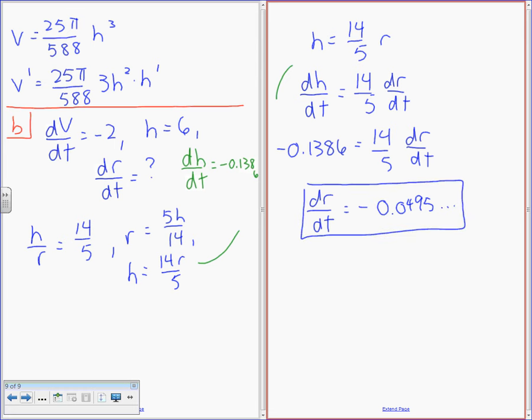Now, I just want to make sure about this, because there's going to be some confusion here. The only reason I could get away with this in part B was because I already solved what dh by dt was in the first part. If this question had been reworded, saying what's dr by dt when h equals 7, I couldn't have done it this way because I wouldn't have known dh by dt. We found that in part A. But since the heights were the same, I can cheat and speed up my day a little. Are you okay on the logic there? If it was 7, you'd have to do all of it all over again, just like part A. But I could cheat and speed this up tremendously this way.